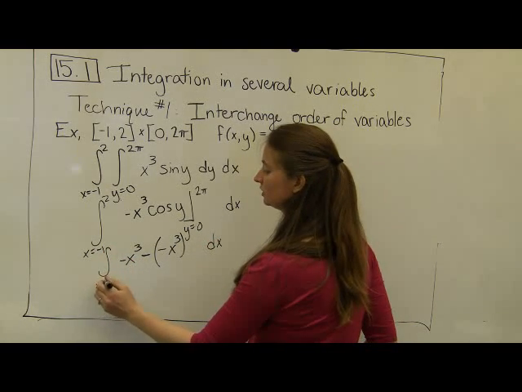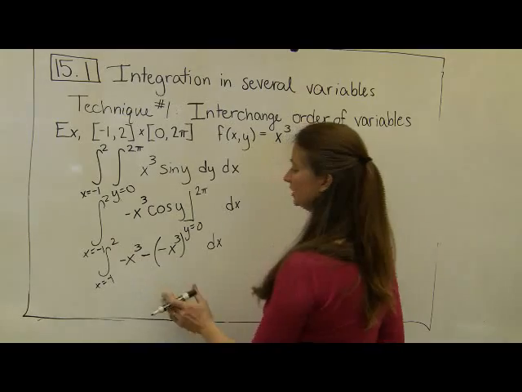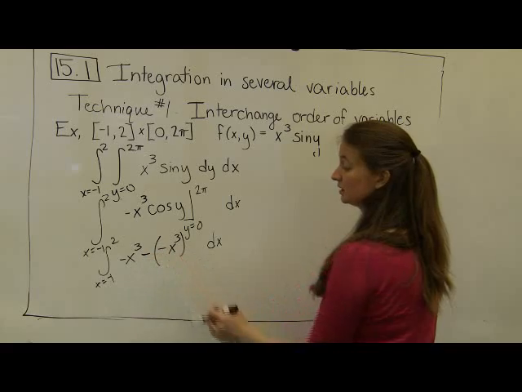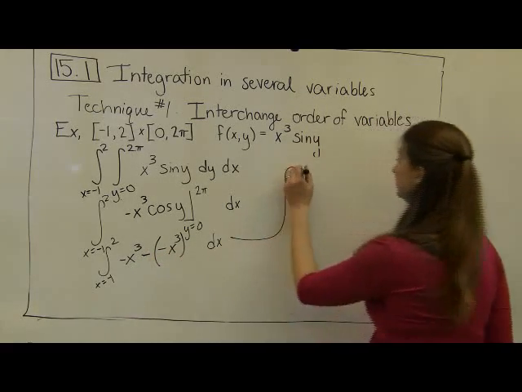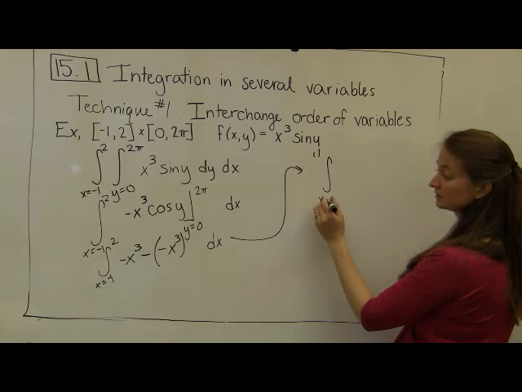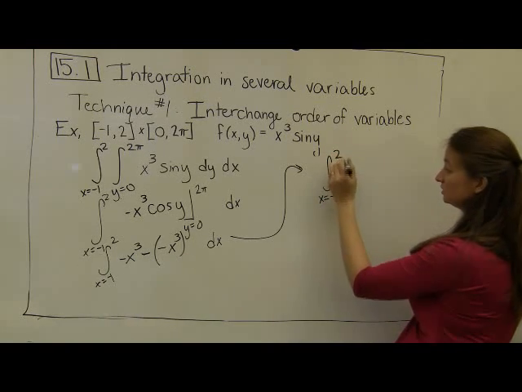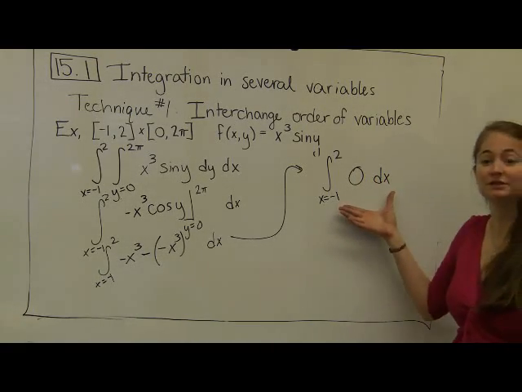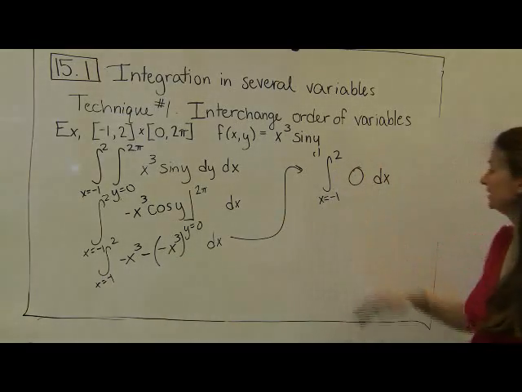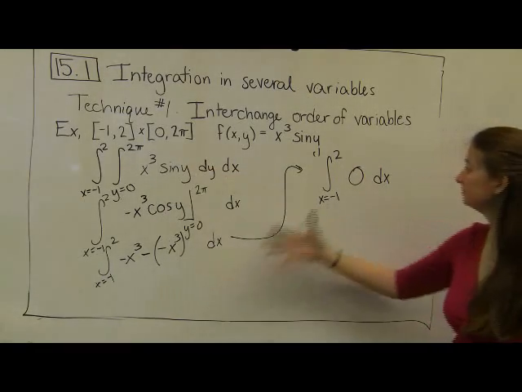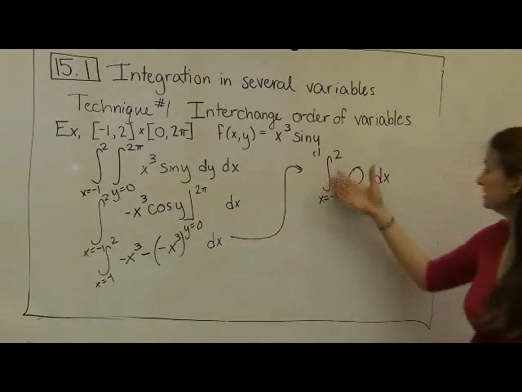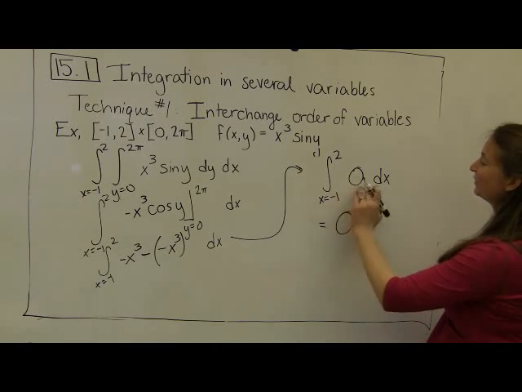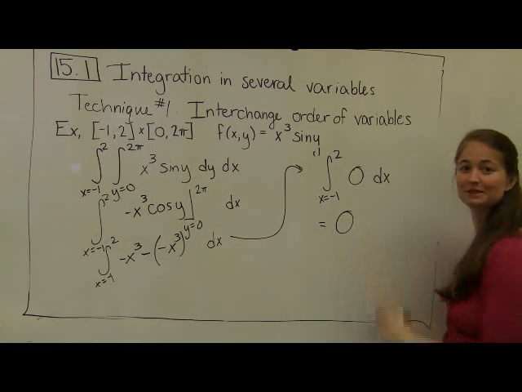not forgetting, just for notational sake, my exterior integral. The interior of this simplifies to just 0. Negative x cubed plus x cubed gives me 0. So now I just have the integral as x goes from negative 1 to 2 of 0 dx. And this was cool. So the first way that we did it, we had to do all of the steps of all of the integration for the x. But now we see that, at this point, we've already gotten zeros, and we see that this is just 0 and this is just 0. The integral with respect to x of this 0 function is going to be 0.